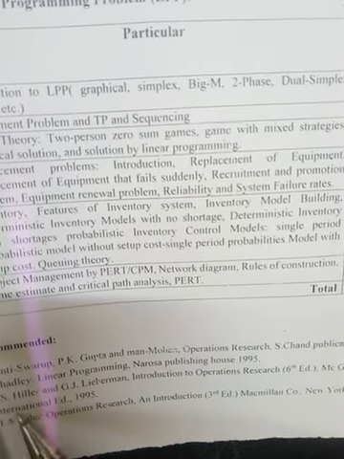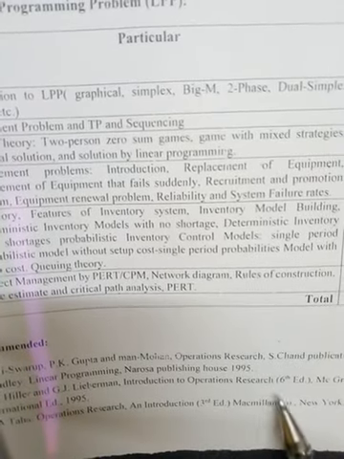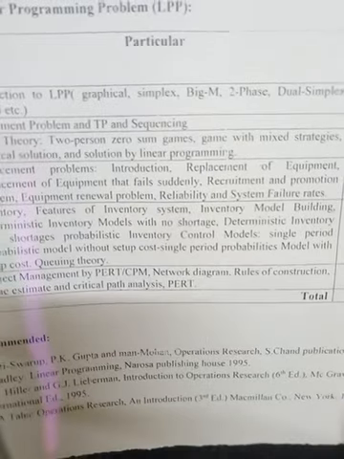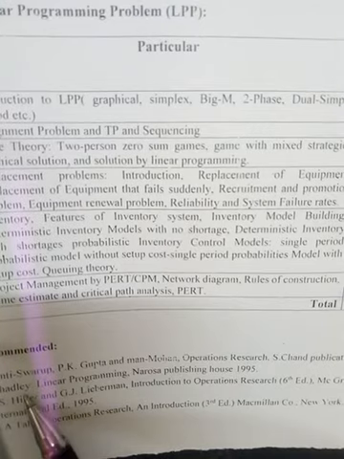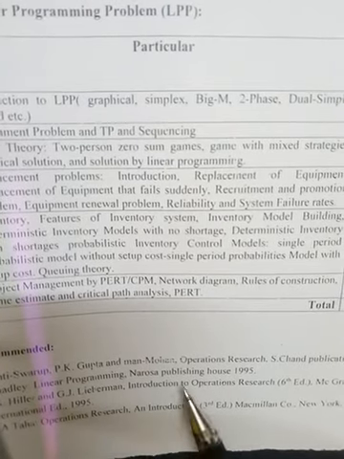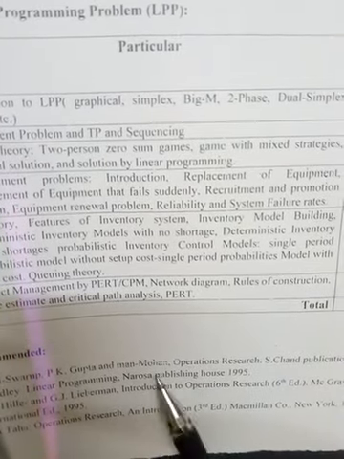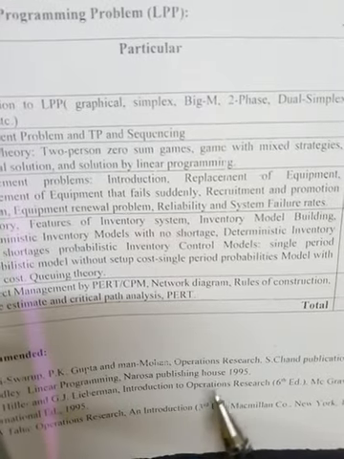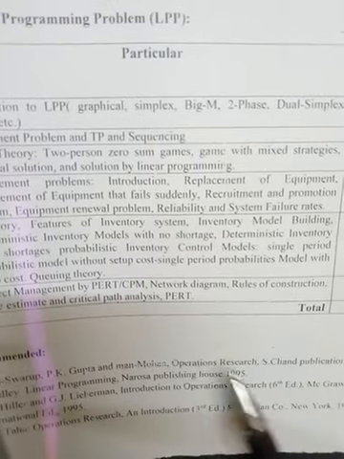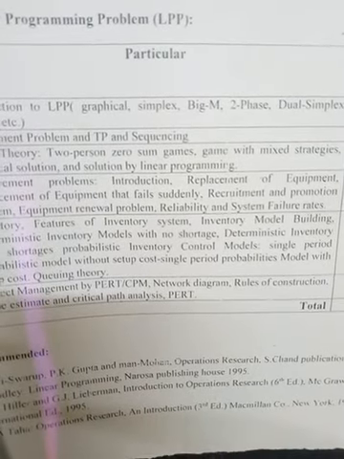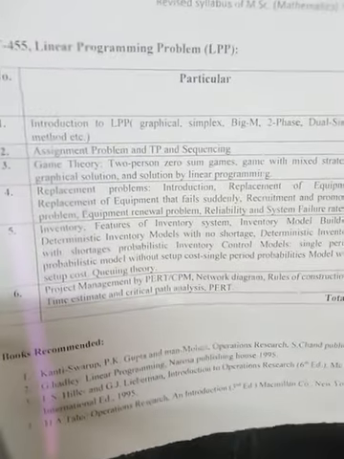Second very good book is the Hiller and Lieberman, and the title is Introduction to Operations Research. Publication is McGraw-Hill. Okay, and another very good book is G. Hadley. This is Linear Programming, Narosa publication. And last book is Kanti Swarup, P.K. Gupta and Manmohan. This is an Indian author book, and obviously this is another very good book. And the title is Operations Research. In our library, we can also have this book. Okay, so this is the broad overview of the syllabus.